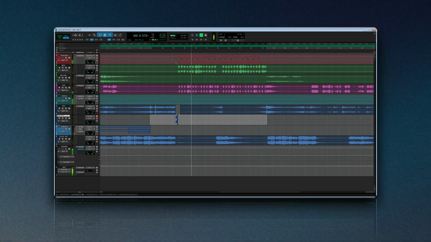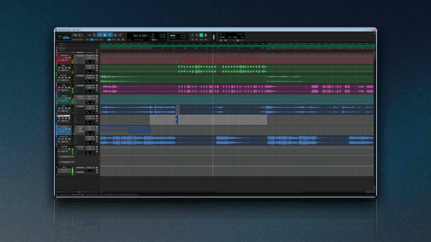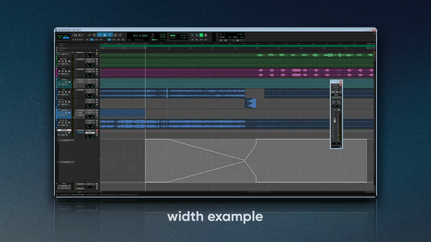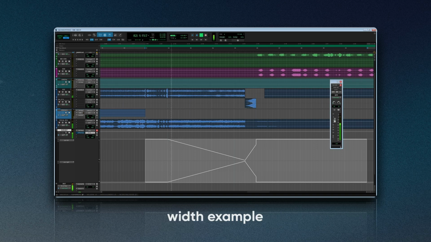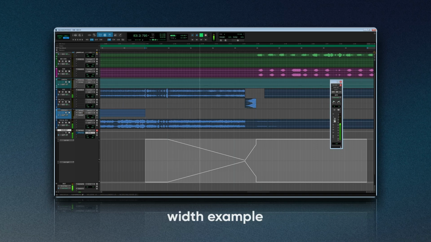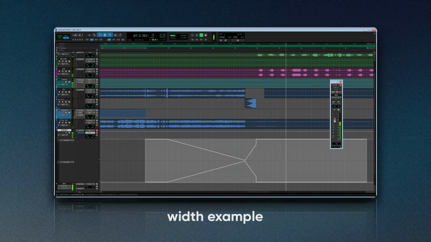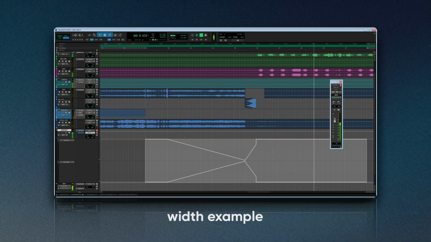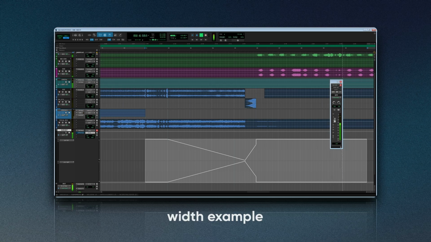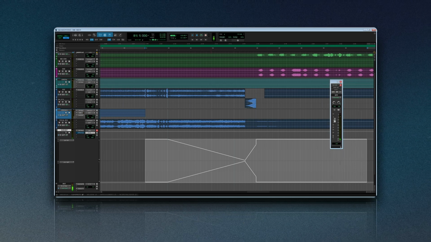Another approach is reducing the stereo width right before the drop and then widening it dramatically as the drop hits. This trick gives the drop a sense of explosion and space. Finally, after the drop, you can pull back certain elements like percussion or pads for a few beats before gradually building them back in.